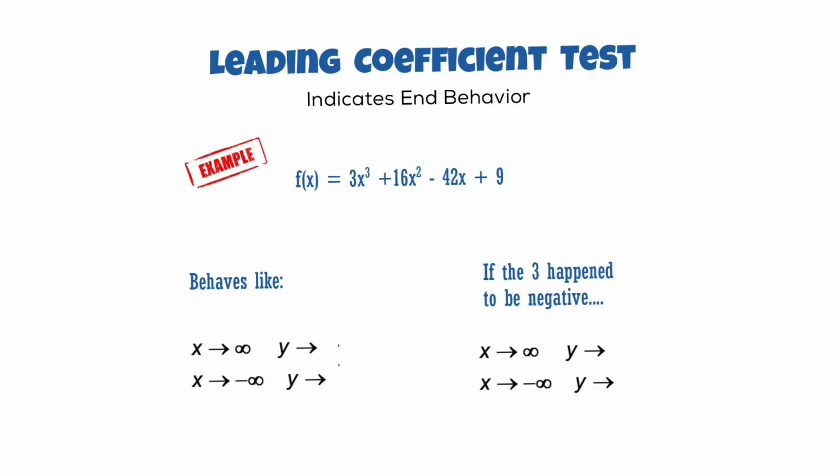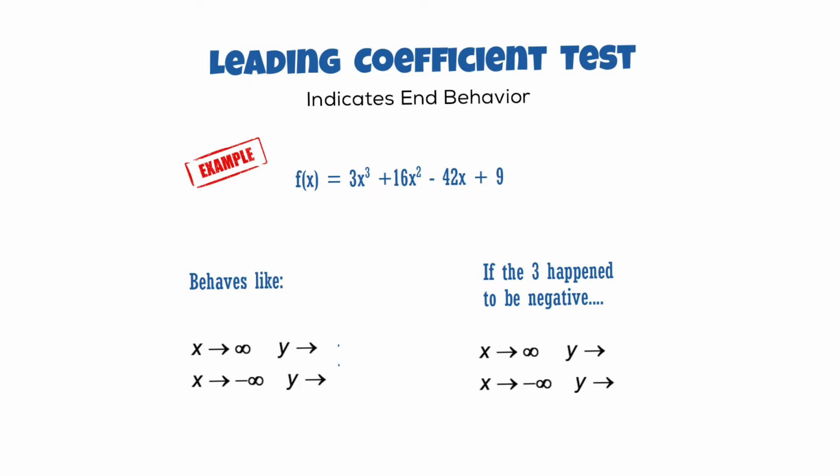Now, I did want to do a quick recap. We kind of pulled away from the book for a few days there, so I wanted to recap just a few things that I maybe didn't officially say, but we kind of figured out. One of them is called the leading coefficient test. And really, that's just telling us what our end behavior is going to look like. So there's a couple things that we're going to look for here.